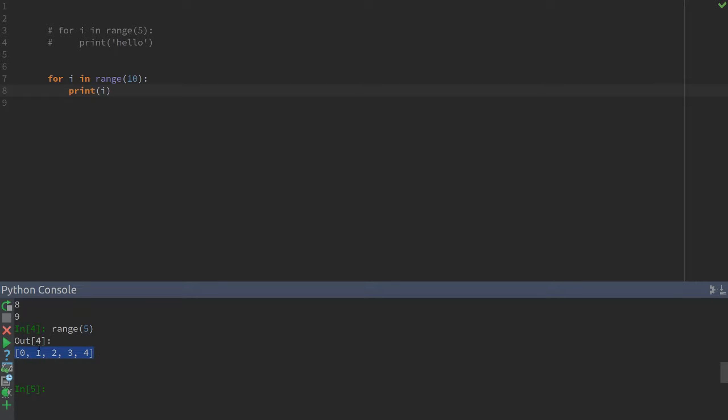Therefore, if I wanted to, I could simply replace this code here with code that looks like this. And run the code. We can see that it retains the same behavior as before. The range function is simply a function that generates a list with numbers of incremental value with a specific length as defined by your argument.